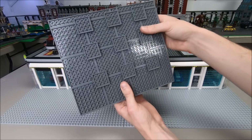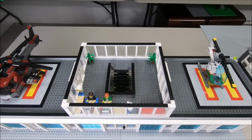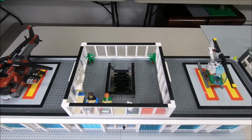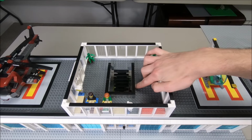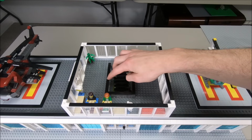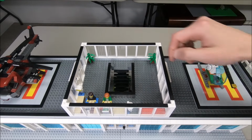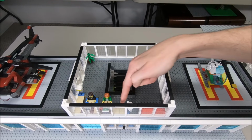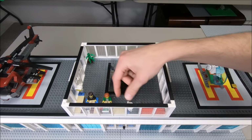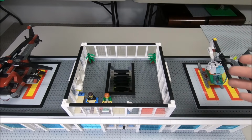Simply put those back on, and then we'll take a look at the interior of the top floor. Looking down at the top floor, we can see the staircase leading down to the main garage, which is actually framed using some glass pieces and then topped consistently with the black tile pieces. Got a couple plants in the corners here, and then right along here I actually have a desk with a couple computers, a couple chairs, a couple lamps, and just a regular 3-cushion sofa.